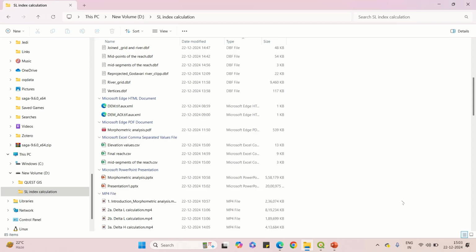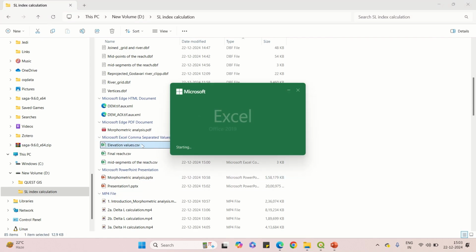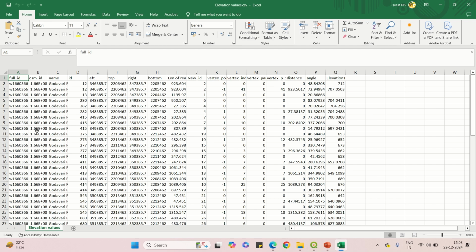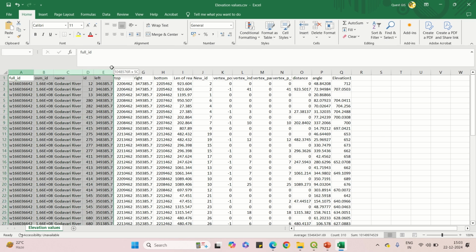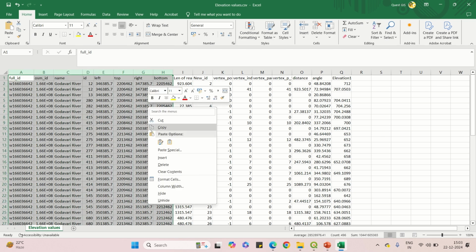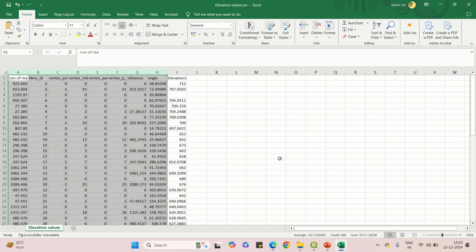So now comes our final part, in which we will learn the final calculation. I'm going to open these tables one by one, and I'm going to delete all the fields from all the tables that we do not require now. So I'll just remove this one, delete this. And yes, I'm going to delete these fields as well.